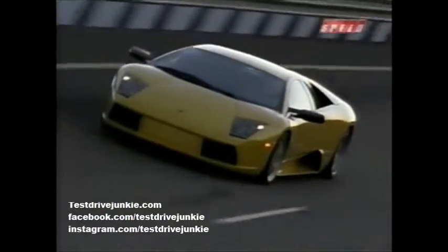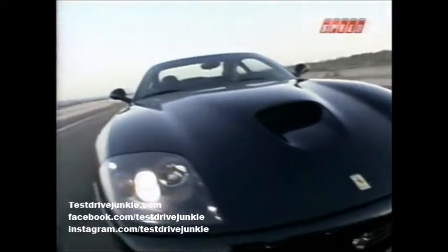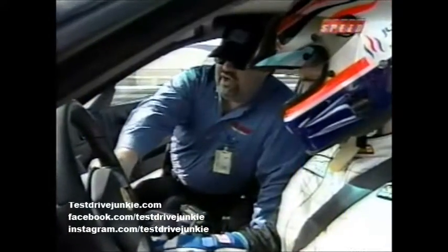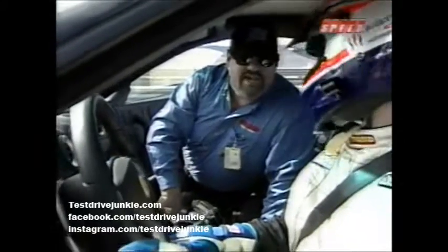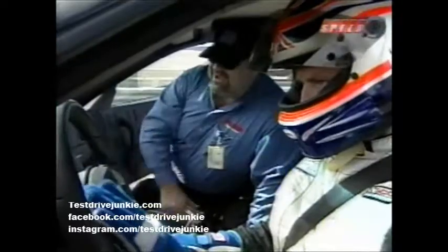Last but certainly not least, the Italian exotics. Things we want to deal with here are the sport suspension, which we'll click to on. This is traction control for ASR off. Click it that way as soon as we close the door. Check. And then have fun. And then have a lot of fun. Make big numbers. Yeah. Go Big Blue.